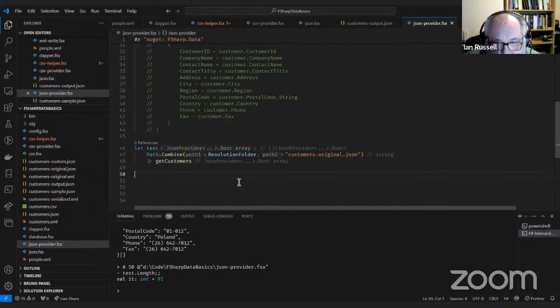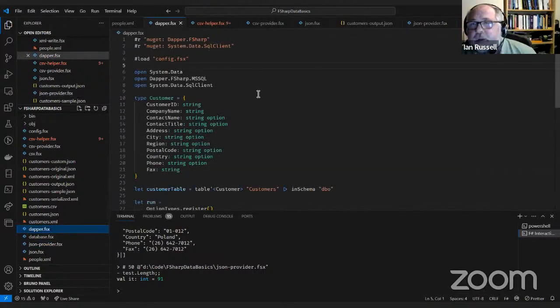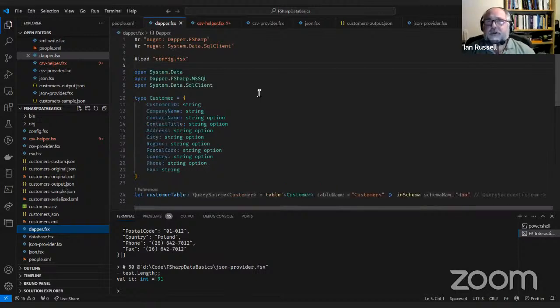Next one I'm going to look at is Dapper. Now I started using Dapper back in 2011, I think it was, when it first came out, when it was first made available. You know, when it was a Stack Overflow database wrapper. It's a simple micro ORM that sits around the SQL database, and I really liked it.